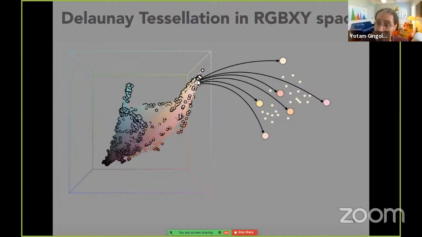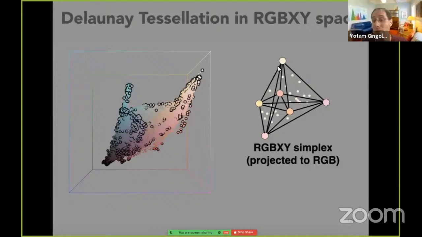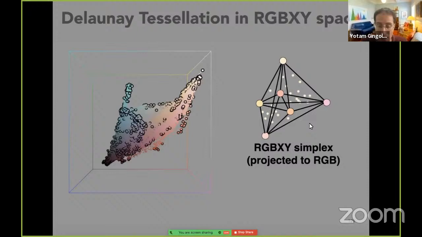I'm showing you on the right here a zoom in on a part of color space. I'm not trying to visualize five dimensions, but a simplex in five dimensions has six vertices, and we can visualize the edges of those simplices by projecting them to RGB, and we can see all these little points, these pixels, inside. And a simplex has very well-defined, we don't need generalized barycentric coordinates for a simplex, we just have barycentric coordinates. Great. So now we have our barycentric mixing weights. So we've solved for those weights.